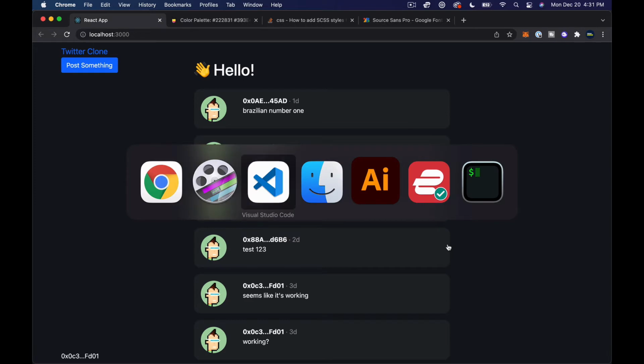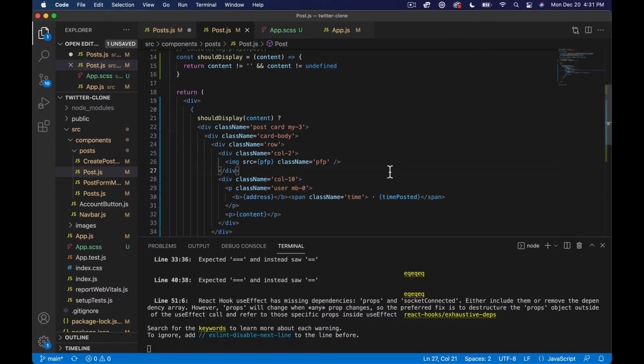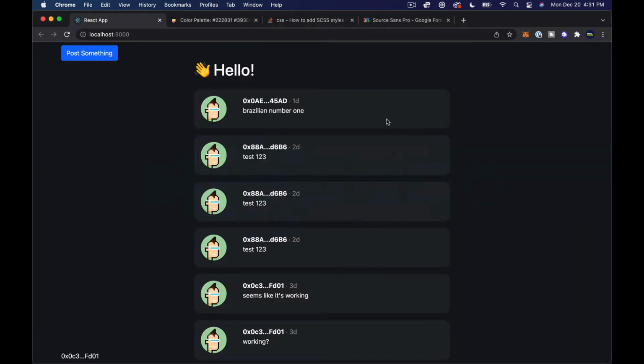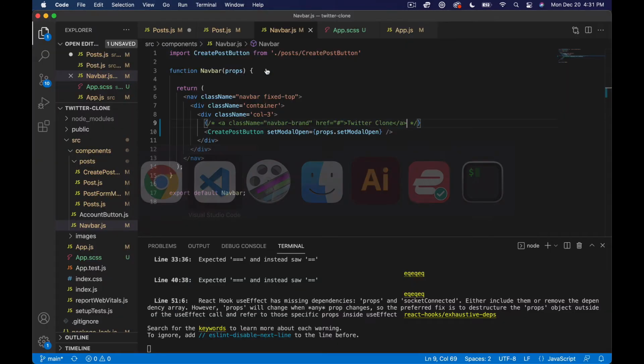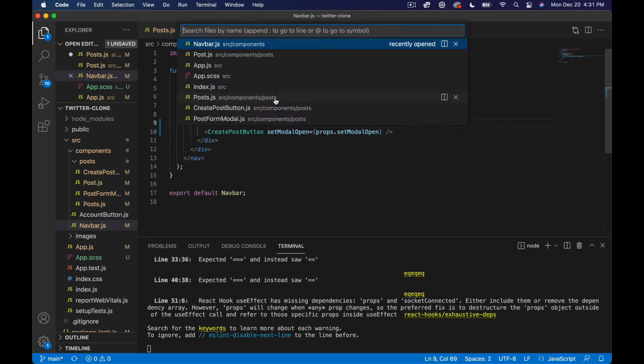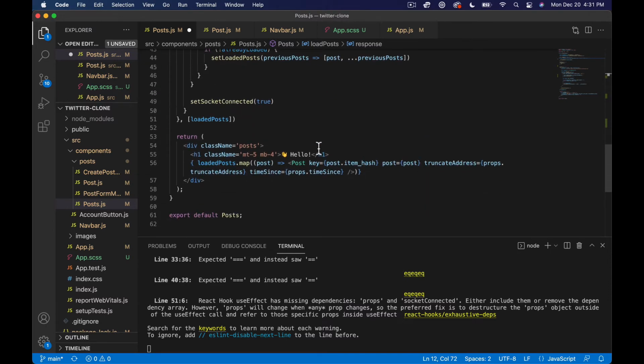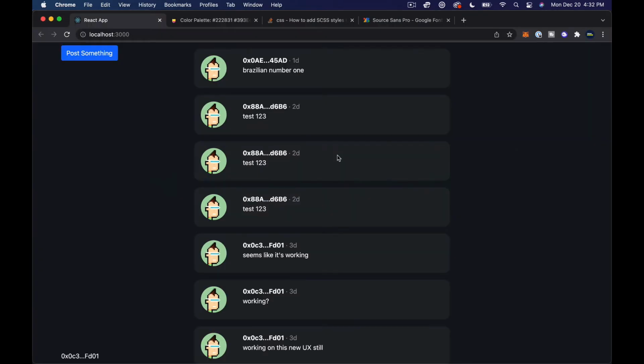Okay, so in our code again, let's take a look at the nav bar. For now I'm just going to comment this out, but we don't need this to say Twitter clone up here, obviously. I want to get rid of this hello thing for the moment. We're ripping out a bunch of stuff that we've already built here, but that's okay. Okay, so let's see, where does that get us? So I'm going to put a similar margin on the top.